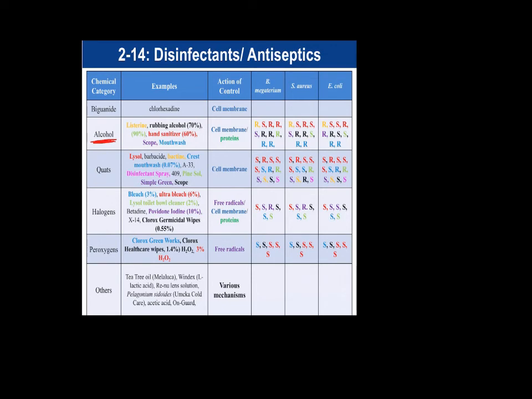Lysol toilet bowl cleaner, you can see it's sensitive across the board. Me personally, I would care mostly that Lysol toilet bowl cleaner is going to be effective against E. coli because, again, that's what you're depositing inside of the toilet mostly. So is it active against E. coli? Clorox wipes, iodine. Interesting, the results for iodine, we had sensitive, resistant, and sensitive, sensitive.